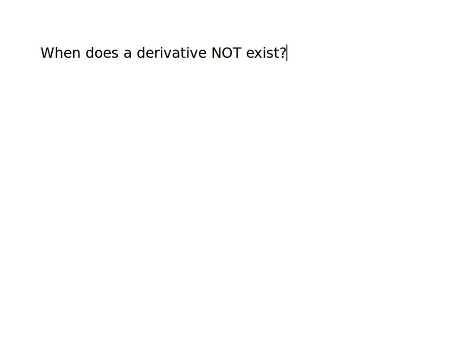All right, really quickly, I just want to put in a quick video to answer the question, when does a derivative not exist? The key is that a derivative is a limit. So a derivative doesn't exist when the limit doesn't exist. Keep in mind that we're talking about the limit as h goes to 0 of that difference quotient.